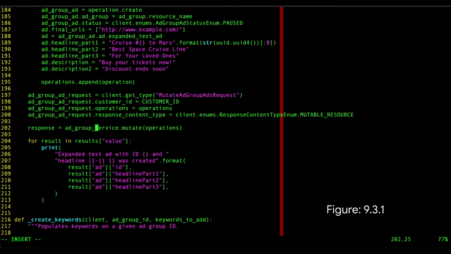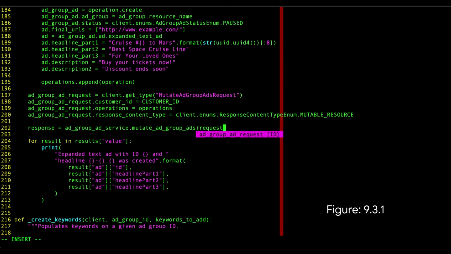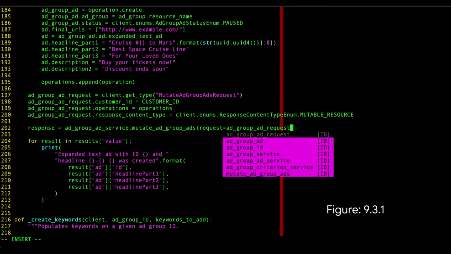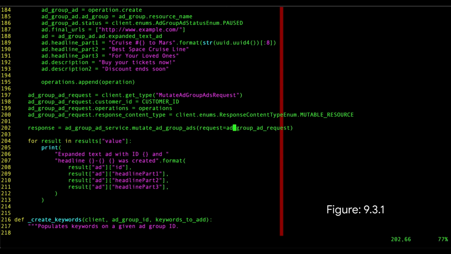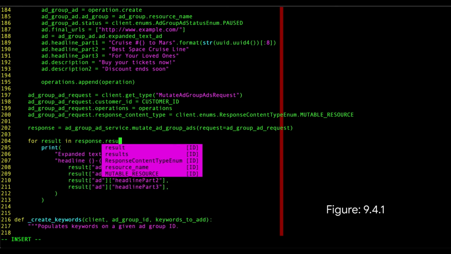So I'm just going to change the name here. This is going to be mutate add group adds, and instead of the parameters from the other methods, we're just going to pass in the add group add request. And now I'm going to just update the log line here.